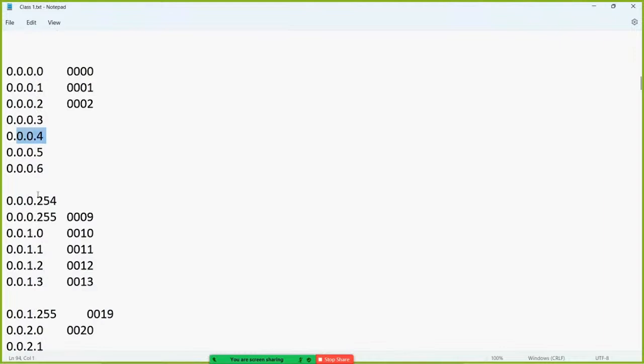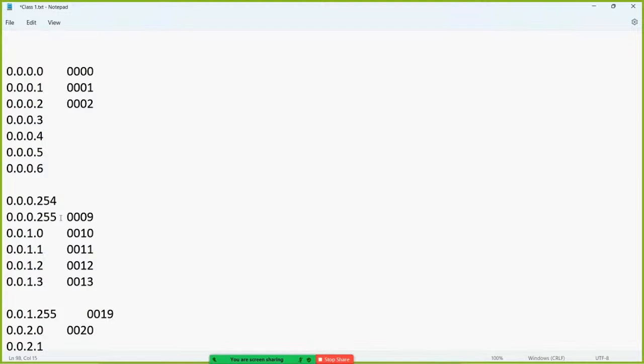This will go on up to 0.0.0.255. After that, can I have an IP like 0.0.0.256? No, this is not possible, because 255 is the last value you can get in any octet. You cannot get a number above 255, guys. It is a very golden rule that you have to remember.